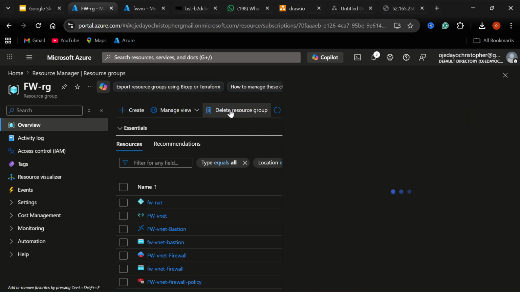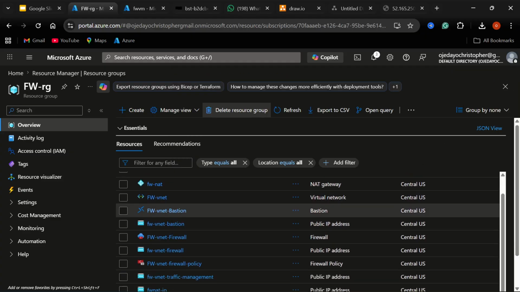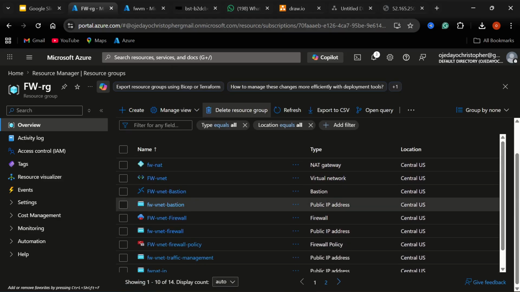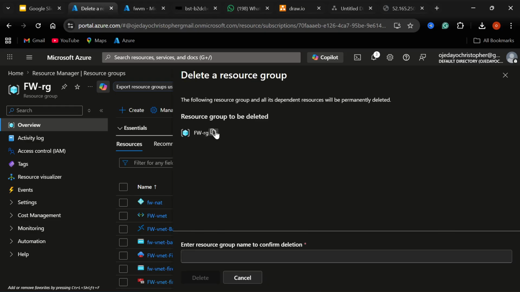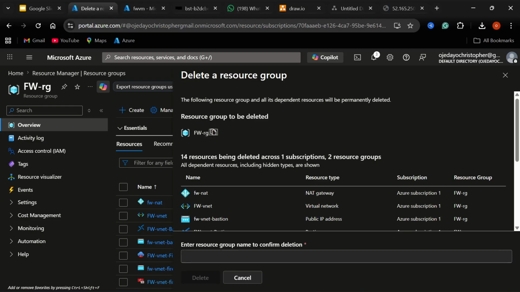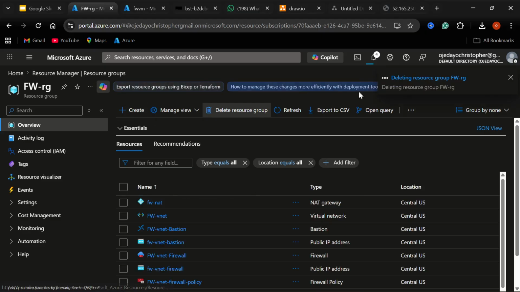Then delete resource group. When I delete the resource group, everything that has been spun up gets deleted. A lot of things were spun up, so don't forget to always tear down. I will click on this to copy, then paste, then click on delete, and that is going to tear down everything we've created.